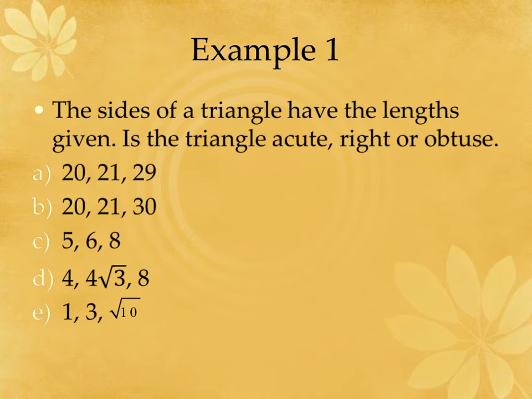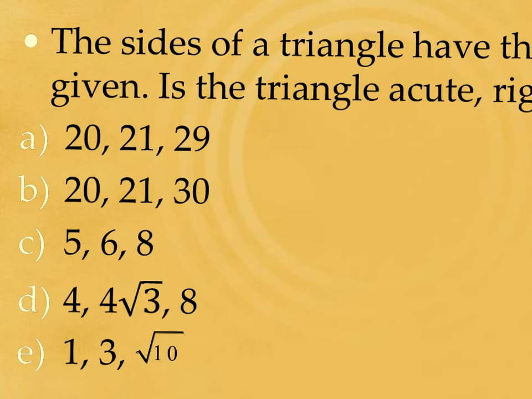So the first thing says the sides of the triangle have the lengths given, is the triangle acute, right, or obtuse. So here it comes back. And so you trade proofs for having to multiply a bunch of numbers together. Okay, there's your trade-off. Sorry, deal with it. All right, so A says 20, 21, and 29. Hopefully these are easy to figure out which would be the c, because the c would be the largest side, which is 29. So you're basically asking what relationship does 29 squared have to 20 squared plus 21 squared? And then you've got to do the work.